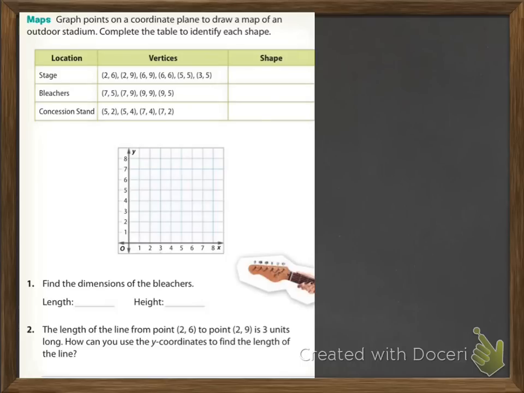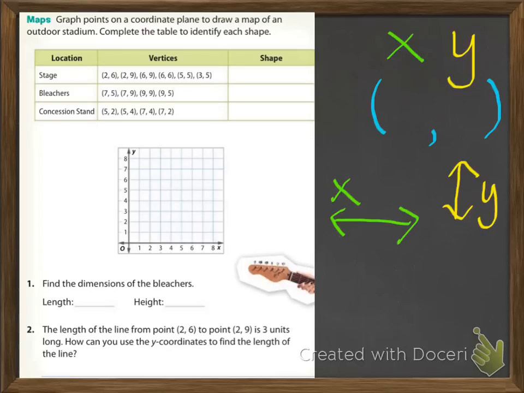So off to the side, I want to go ahead and have a little reminder session for you about the X and Y coordinates. So off to the side, you just want to write this little note here. When you see them in parentheses like this, like you see 2, 6 being the first one for the stage, remember that the X coordinate comes first and that's how you move along the X axis, which is right here, if you watch my red pen. I don't want you to circle that on your page. I'm going to erase it now. I just wanted you to see that that's the X axis, and right here is where you're going to find the Y axis. Again, don't circle that on your page. That was just so that you could see. I want you to have that note out to the side as you're doing those.